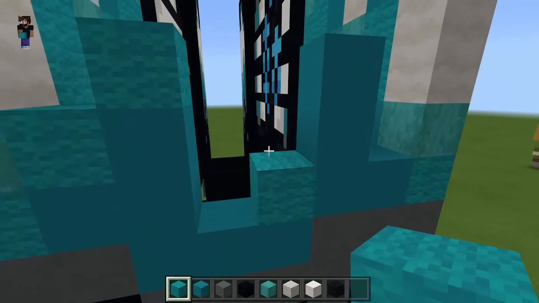Moving on to the head now. So this head is meant to be 16 wide, so you should have a block gap either side of the arms, and it's also 17 blocks tall and 10 back.